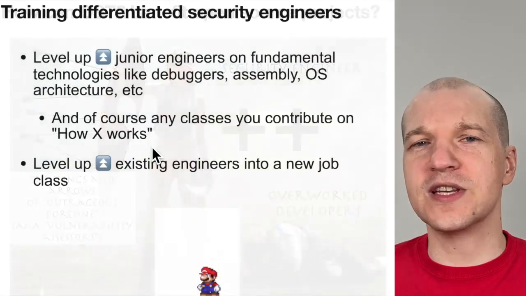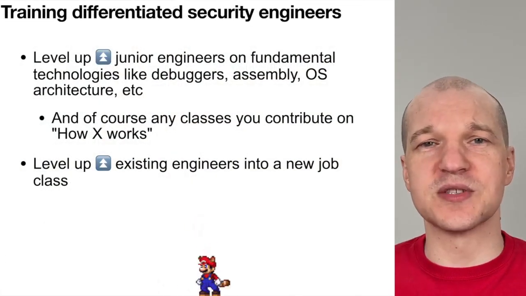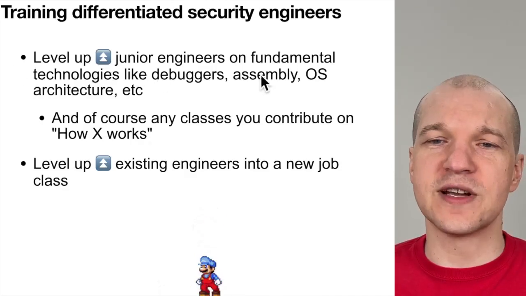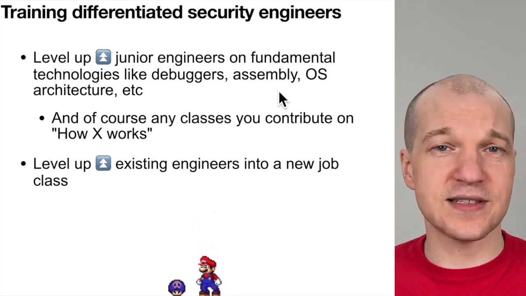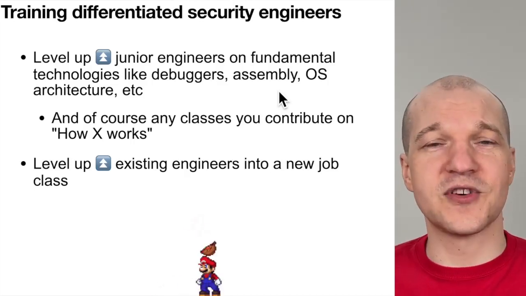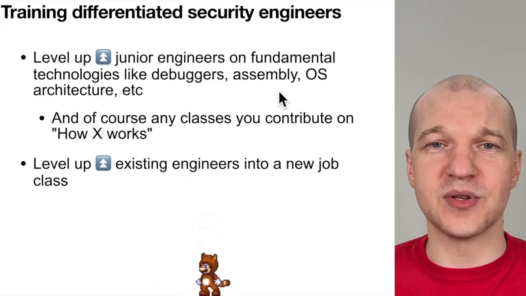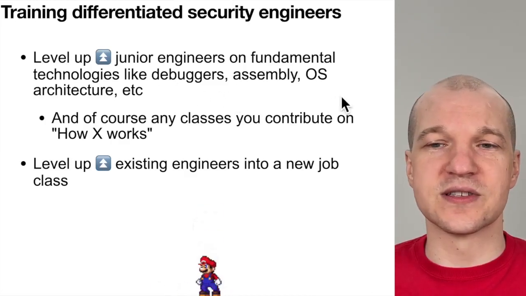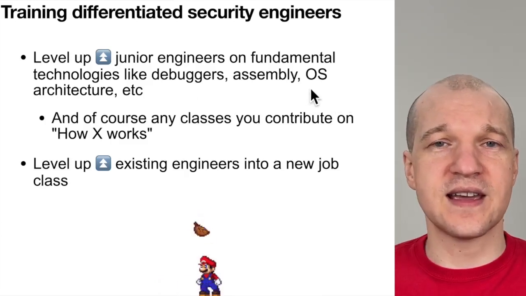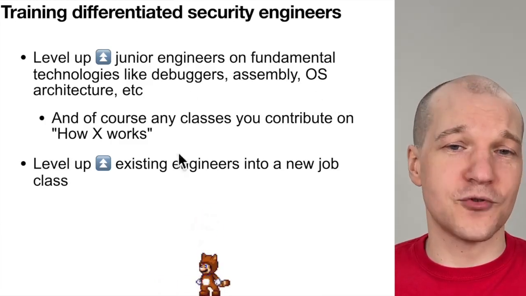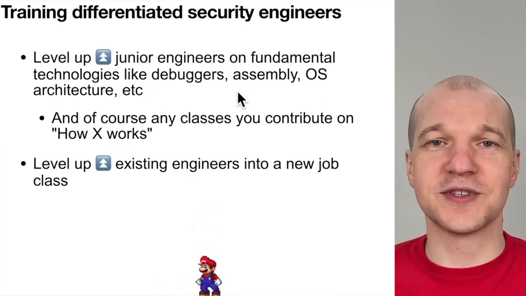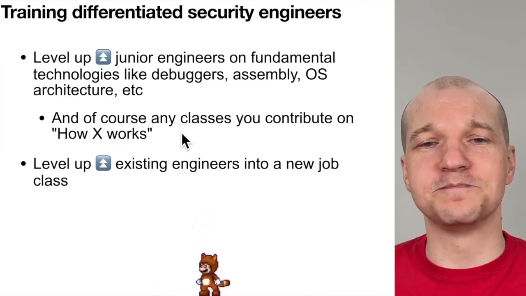So what can we do to help do this kind of Security++? Well, there's 2 kind of sub-cases of that. The first is leveling up junior engineers on fundamental technologies, not even necessarily security technologies, although the fundamentals that you teach them might ultimately be applicable to security learning paths. And so these can be things like learning debuggers, assembly, OS architecture, stuff like that, so they can learn those more deeply. And of course, if there's fundamentals of your particular project and you'd like to upgrade your particular junior engineers, then providing a class to Open Security Training can definitely help with that.